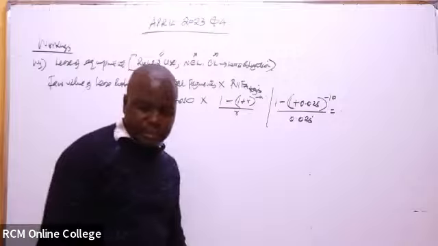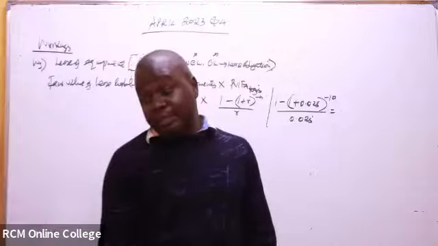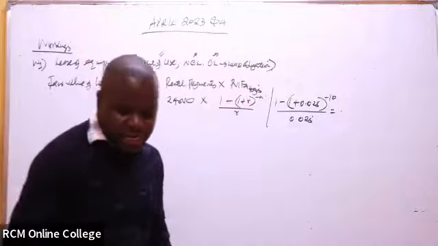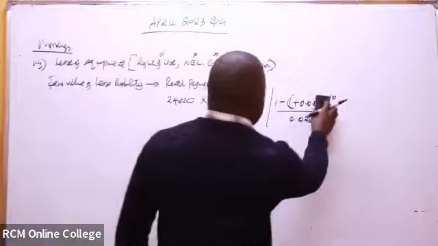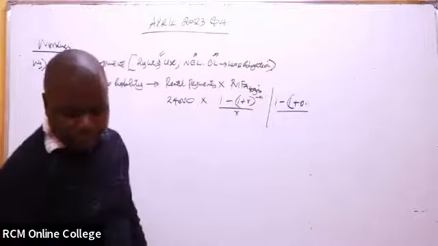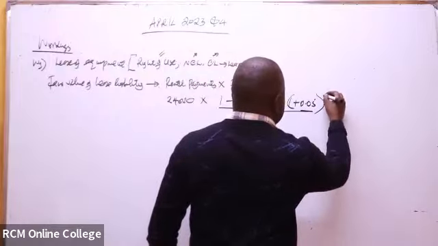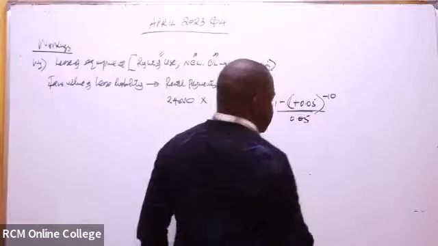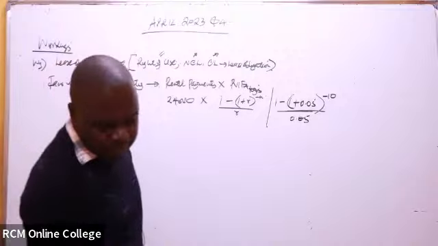It should be 5%. Or it's 5% per half year. Yes, you people are correct. It's 5% per half year. Thank you very much for spotting that. So you can just correct it. It will be 0.05, raised to negative 10 over 0.05. So that is what you've actually been told: 5% per half year, not per year.